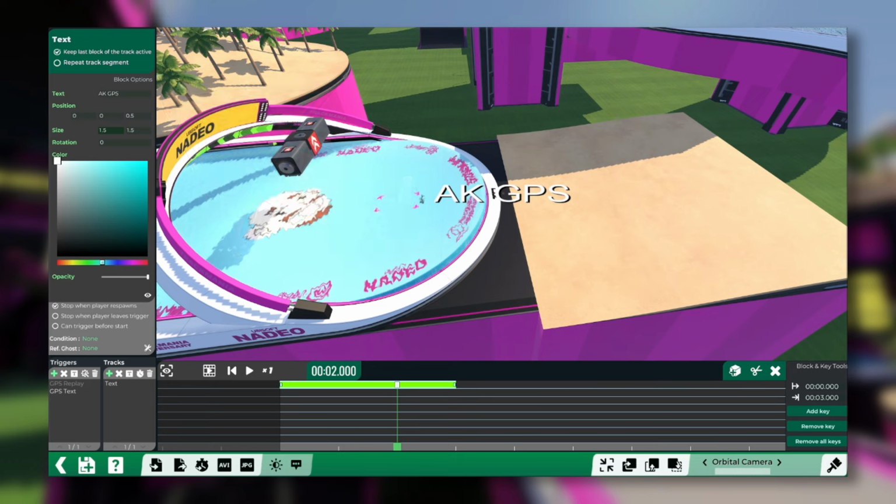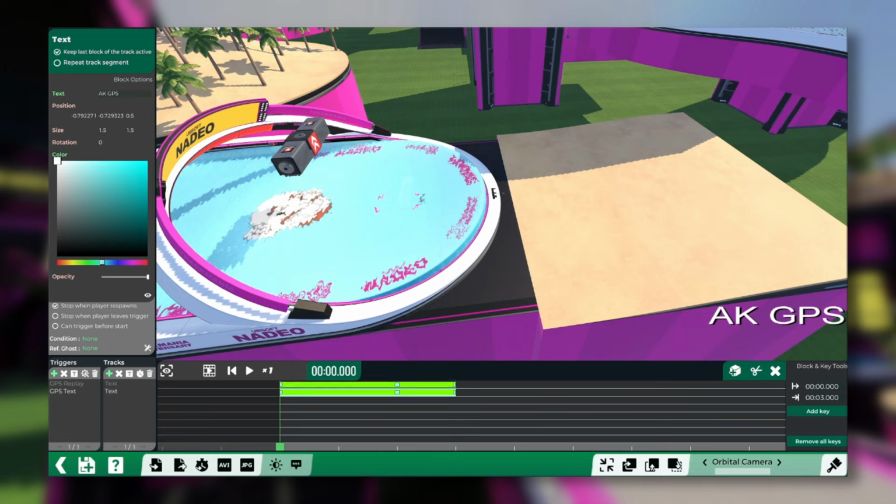To get the text where I want it to be, I have to make sure that a key is selected, and then I hold right click on the text itself and drag it to where I want it to be. I also like to put the time of the GPS so players know if it'll be worth their time. So I'm going to click on the text track itself and copy/paste to create an identical text object.